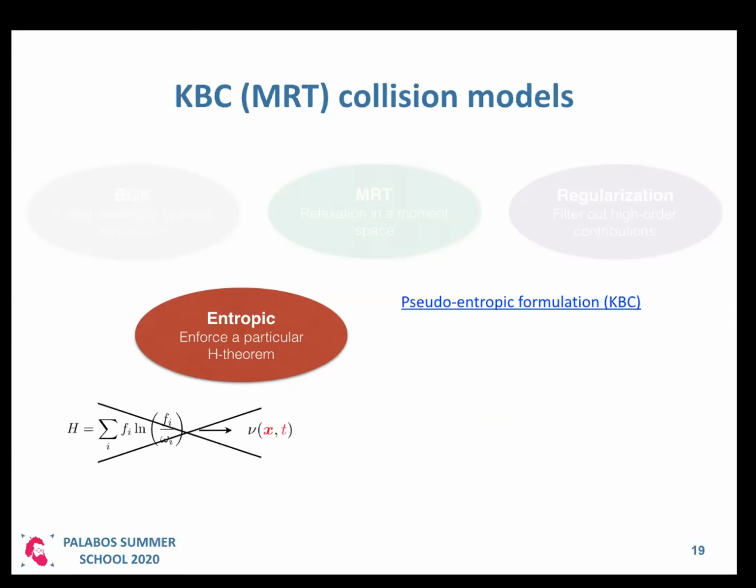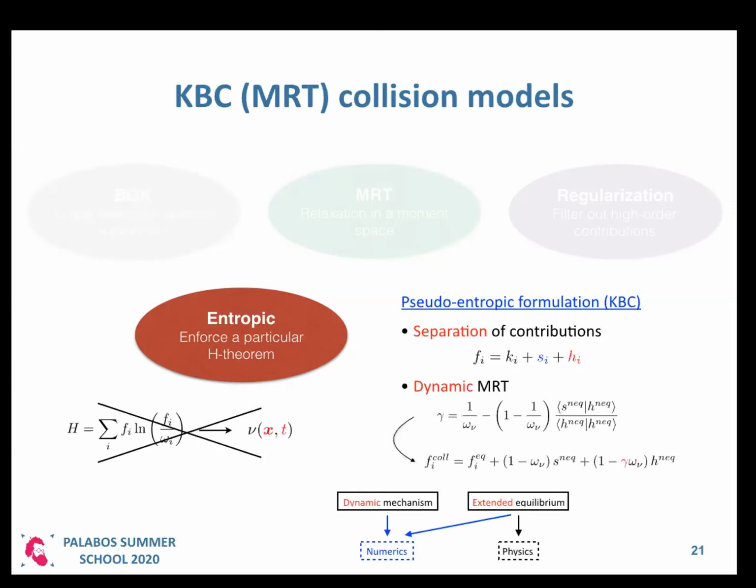Last of these formulations, which is not really an entropic formulation because you are not modifying the viscosity anymore, is the KBC formulation, which consists in a separation of contributions. You will separate the kinetic, shear, and high order contributions in your population. And what you will do is dynamically damp, depending on a given formalism, the high order contribution, which corresponds in fact to a kind of dynamic MRT.